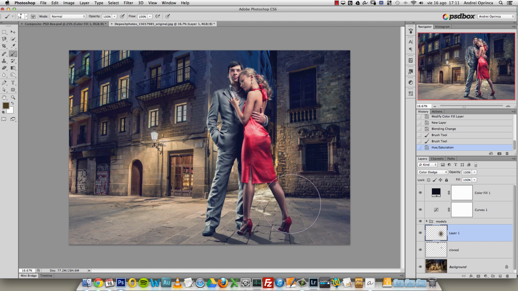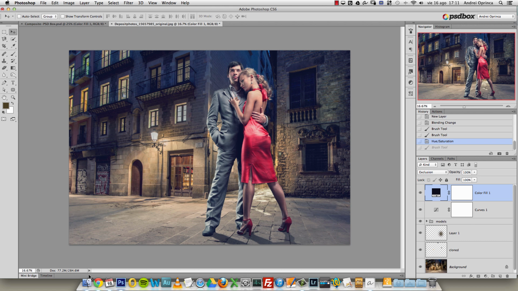Okay, so the next thing I want to do is add those light effects, those colorful light effects. And here there's no limit at what you can do. I used a really simple distort technique. Something happened to Photoshop because it's not responding. And I'll pause the video and see what's happening.